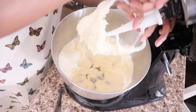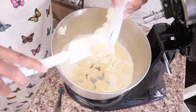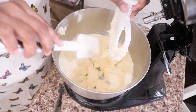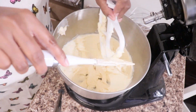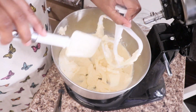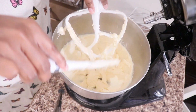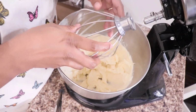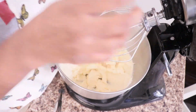Okay, so the butter has been beaten nice and fluffy now. I'm gonna change the hook. I use this hook to beat the butter. If you use a different kind of hook, it's going to ruin your KitchenAid mixer. So that's the main reason I use this hook. I'll show you the next hook that I'm going to change. Okay, so I'm changing the hook now. This is the hook, kind of a whisking hook.